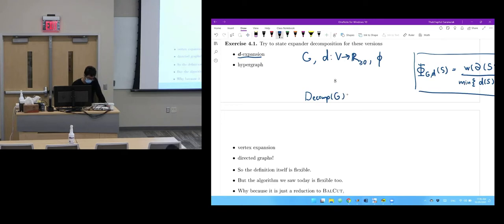So we will get log of the demand also, because every time we cut and recurse, the small side, assuming it is balanced, now we will get. But getting a balanced cut in the demand is also done similarly. Yeah, something like that, but I will wait a bit more.